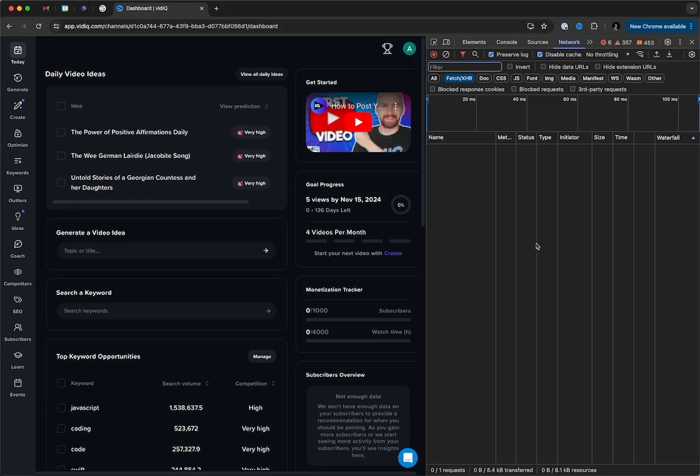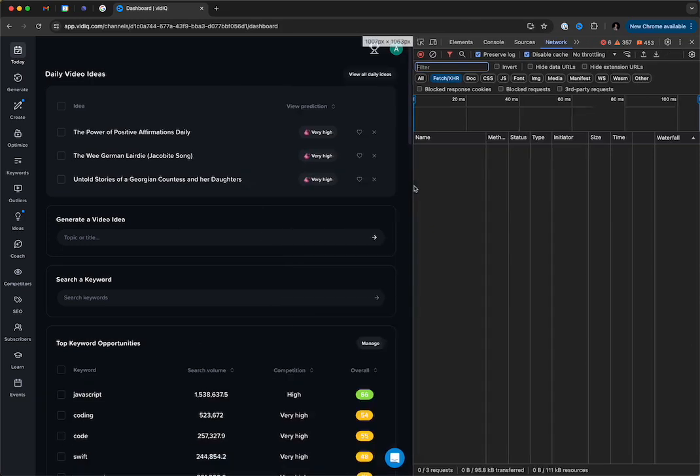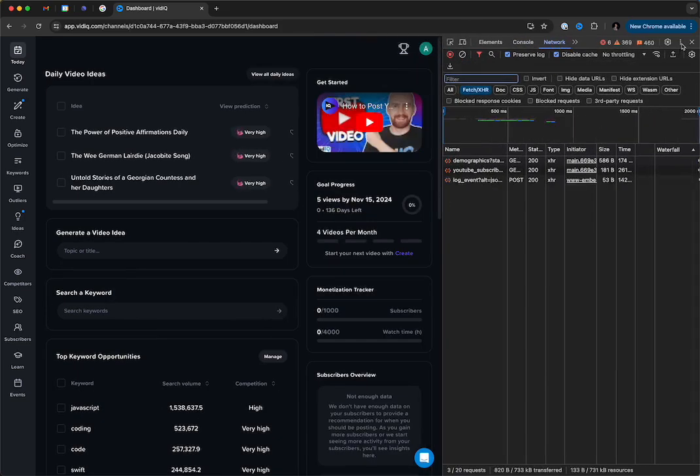The other thing, in case this panel is not on the right but somewhere on the bottom or somewhere uncomfortable that stays in the way, you can always resize it, and you can also click on the menu and put it on the other side. You can put it to the left, to the bottom, or to the side. Just make sure that it's part of the tab and it's recorded by Loom or whatever you're using.